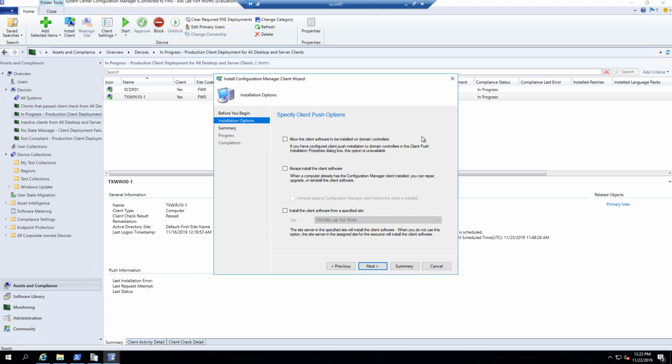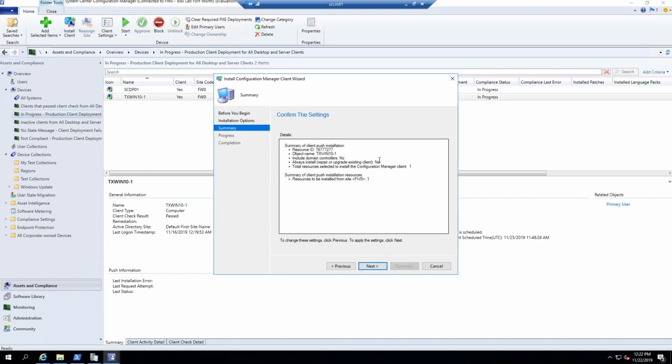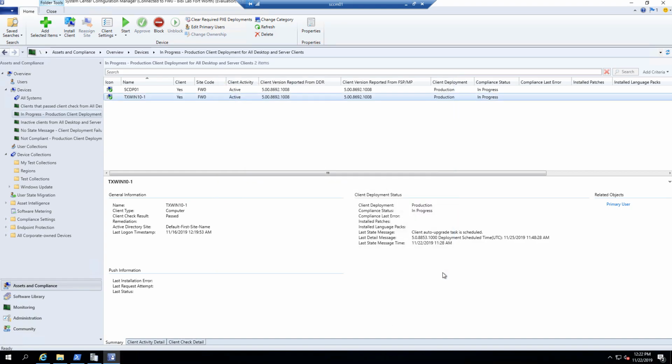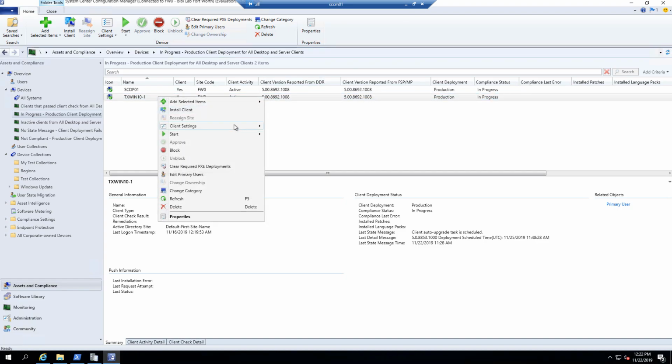Allow the client software to be installed, no. Just only install the client software from a specified site, next. Summary, next. And I'll also try to force the policy on this machine too.